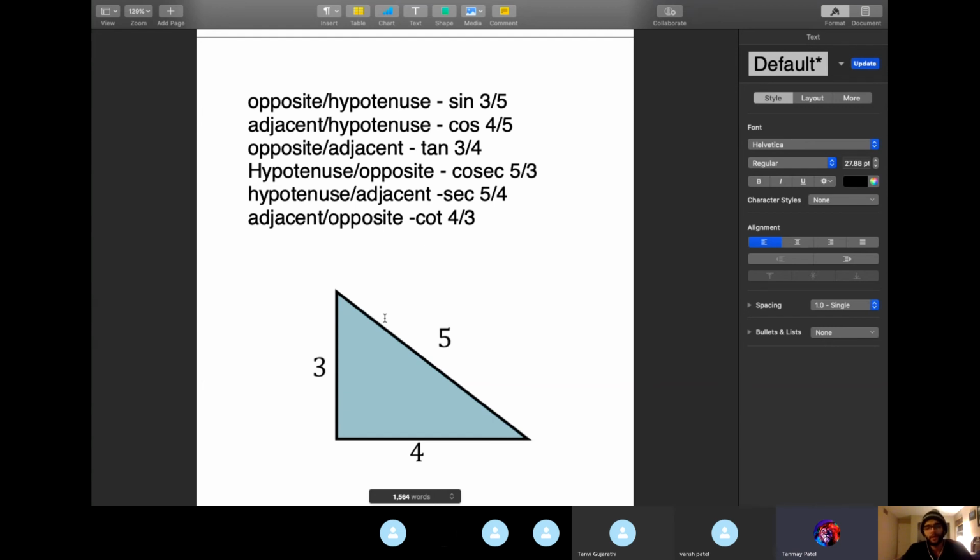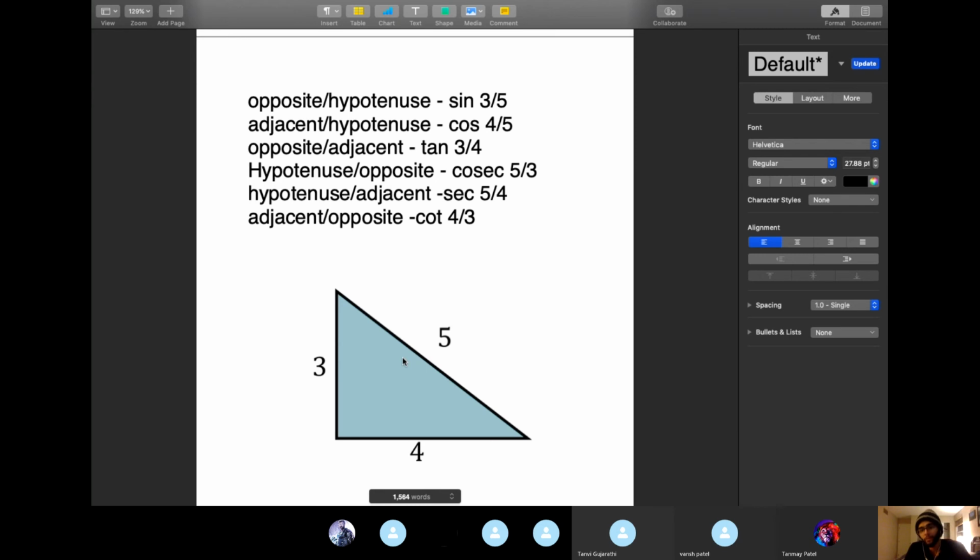Very good. But we have to prove that it works in any triangle, not just in this triangle. When you prove something in mathematics, you cannot prove it using an example because that doesn't mean that it will always work out. Yes, sir. But it's a very good thing that you did, and I think it's very good that you understood the concept and you tried to do it that way.